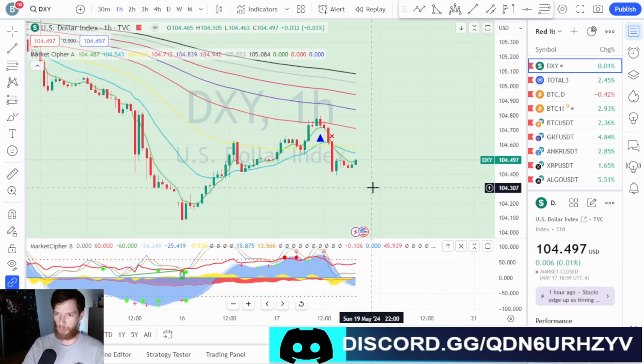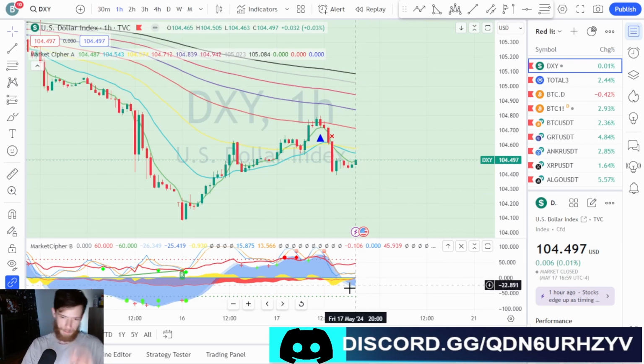Over on the 1-hour, we are trying to push above our green EMA. If we can sustain above it without rejecting, we may see another run forward. Just watch for a rejection of the blue or yellow EMAs. If we reject those EMAs, we could end up gaining a lower high and then continuing lower. Again, that would be positive for crypto as they are inversely related.